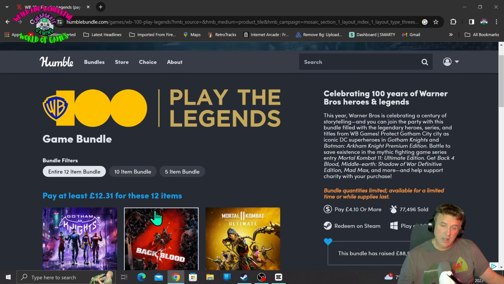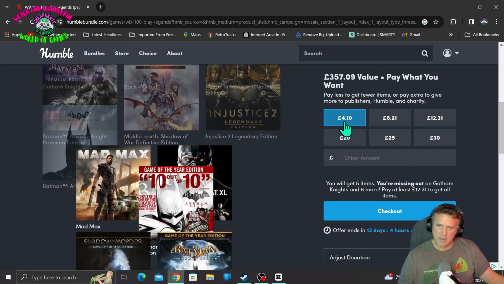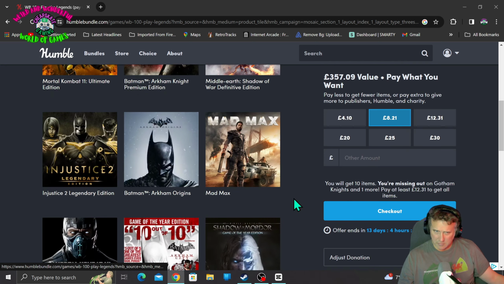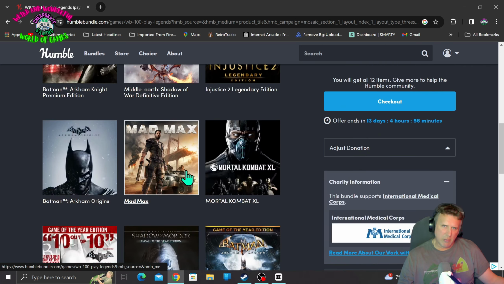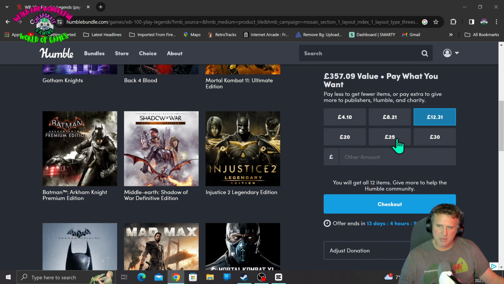So the lowest you can pay is £12 for all the games. Now, you can pay £4.10 and just get these 5 games, or pay £8.12 and just get these 10 games. That's fine, that's all dandy. But to be honest, the deal is the £12.31. So don't even think about getting the other two. Just go with the £12.31.